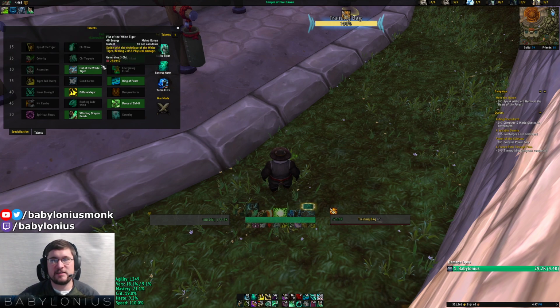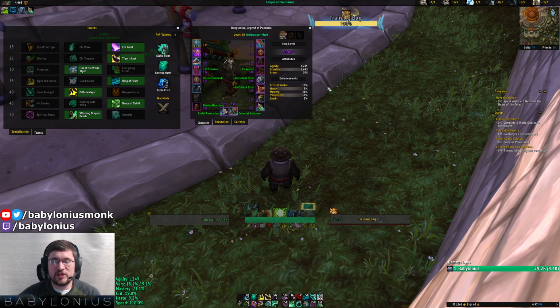So what it does is, everybody's energy regens at a base of 10 energy per second, which is then modified by haste. So for example, right now my character has 9.24 haste. So that is multiplied by haste, so my character would generate 10.924 energy per second. Ascension works on top of that.